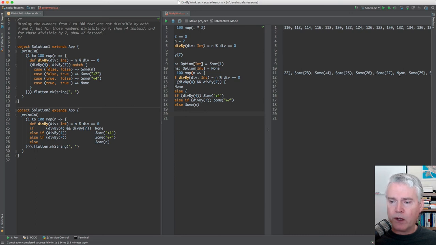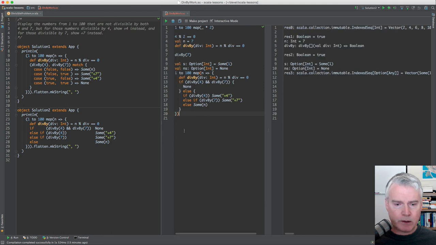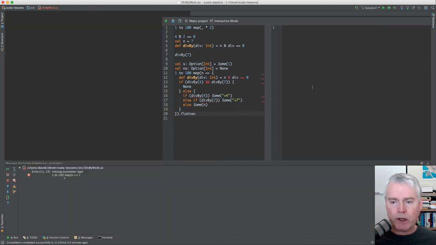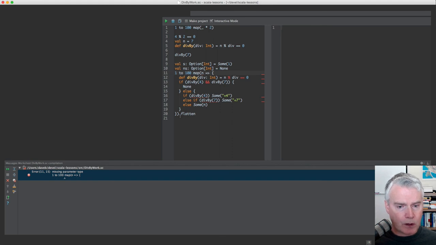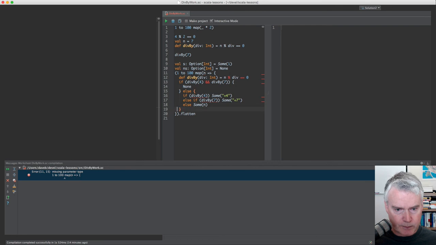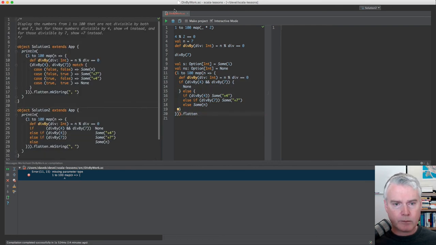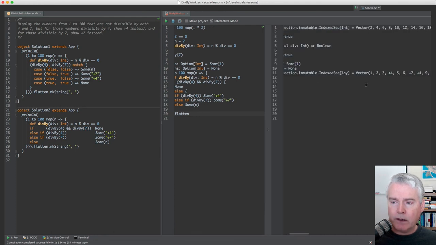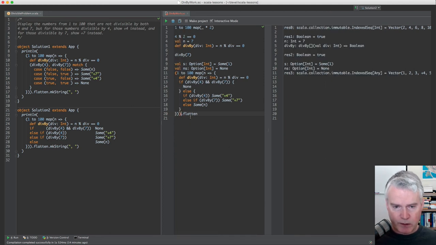What we want to do is throw away all the Nones, keep the rest, but simplify them. So that's what flatten does. When I flatten it, look what we get now. Okay, what's wrong? I need another set of parentheses for that to work. Now you see it's back to the way it should be. 1, 2, 3, divisible by 4, and 28 is skipped. So flatten takes a sequence of Option of something, and it throws away all the ones that are None, and then it removes the Option part and just gives you whatever it is. And here we have strings and integers, so this is some other type.